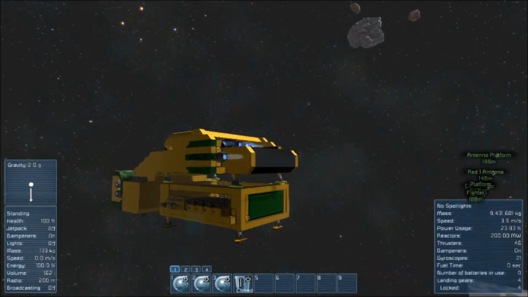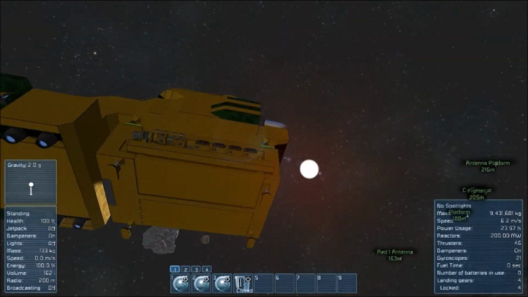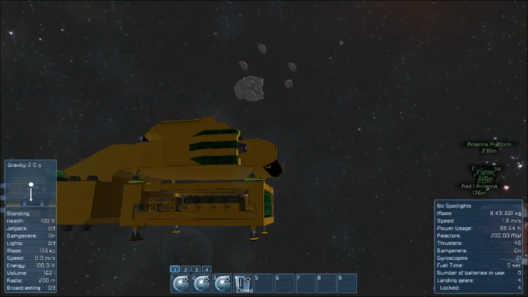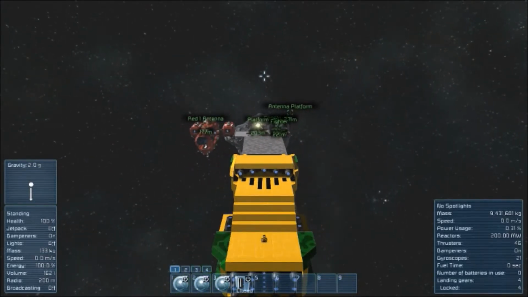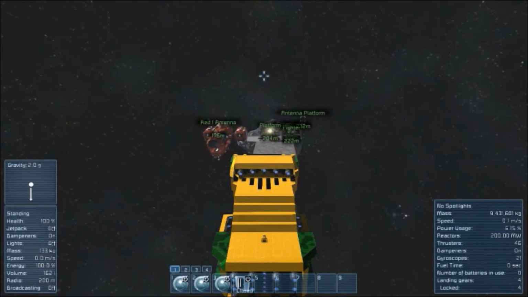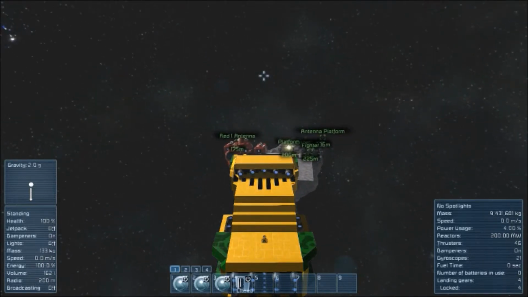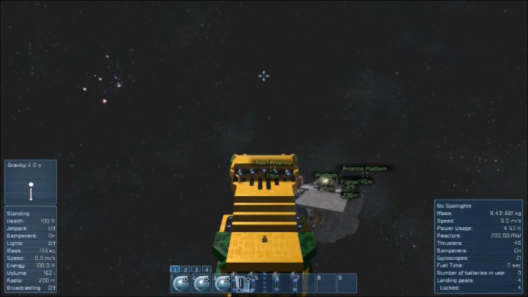the large green one, and pretty happy with that. So what you want to do when you've built something like this is obviously go to a planet of some sort, and that's what we're gonna do. Of course, there are no planets in here right now, so we'll have to just go to an asteroid.